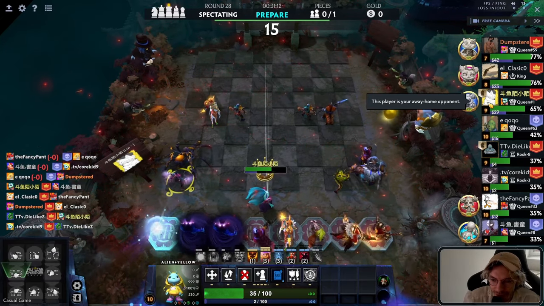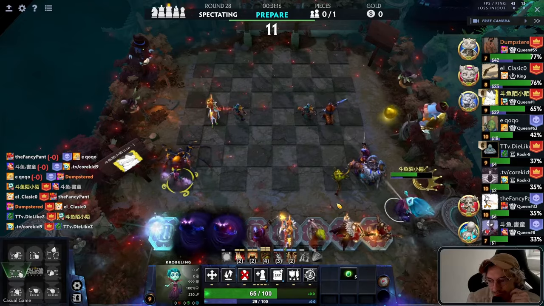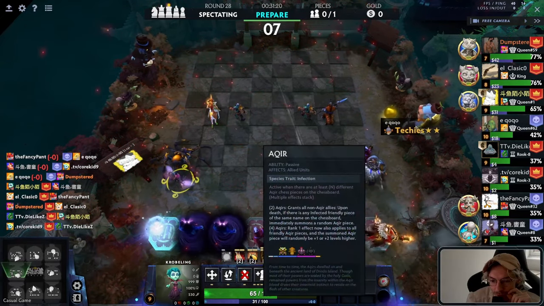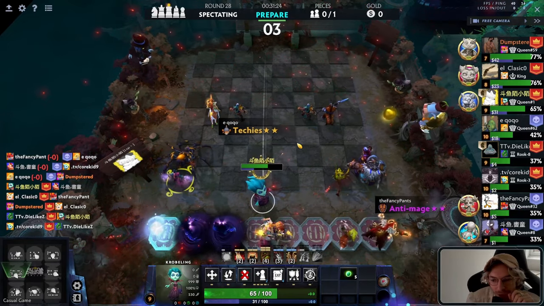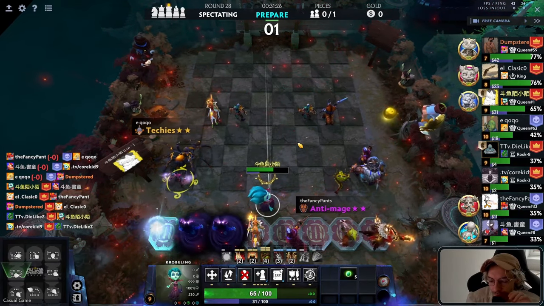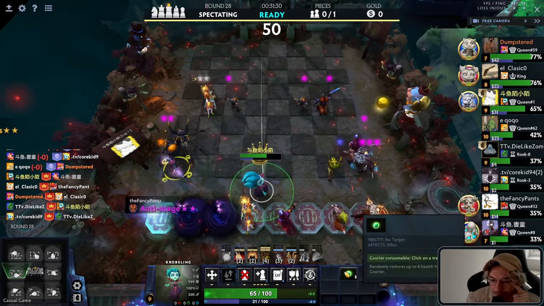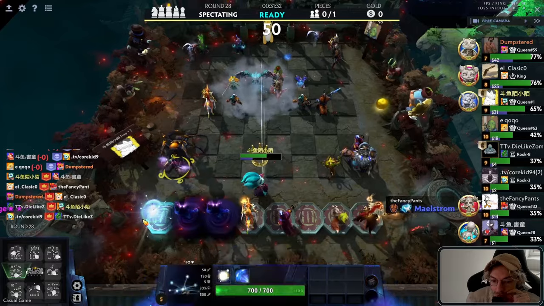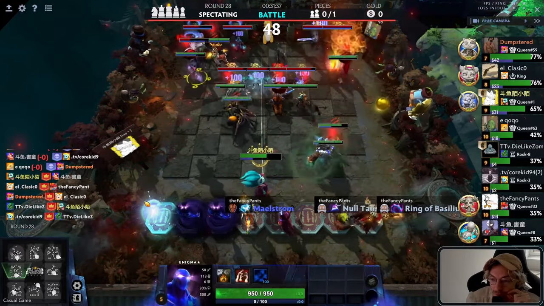And he's playing a pretty funny board. Like, look at this. Bob Beast, Akir, Centaur. It's not often I would play boards like this, but this is actually really good. And he's trying to just buy time. He still has tangos. He has a mango. He has an IO. He has Enigma. He saved this.